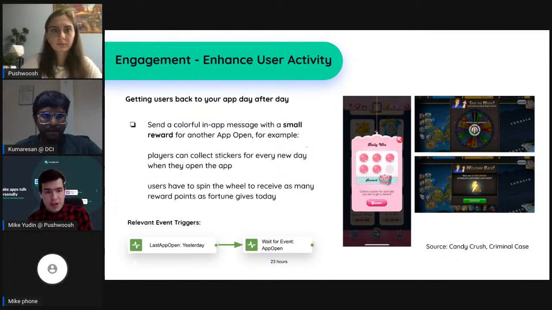When the level is reached or completed, or not completed because of a defeat and something like that, show this small in-app message and get more revenue. And using tools like Pushwoosh, you can show these in-app purchase events based on your own settings. You don't need to integrate them into your app. You can just show these in-app purchase banners inside your app by configuring them in a control panel with a simple instrument that I will show you later.